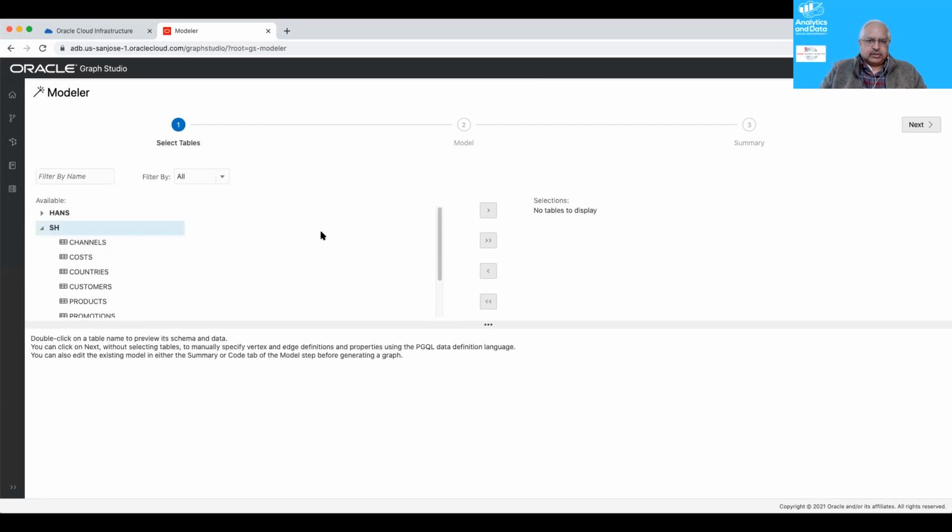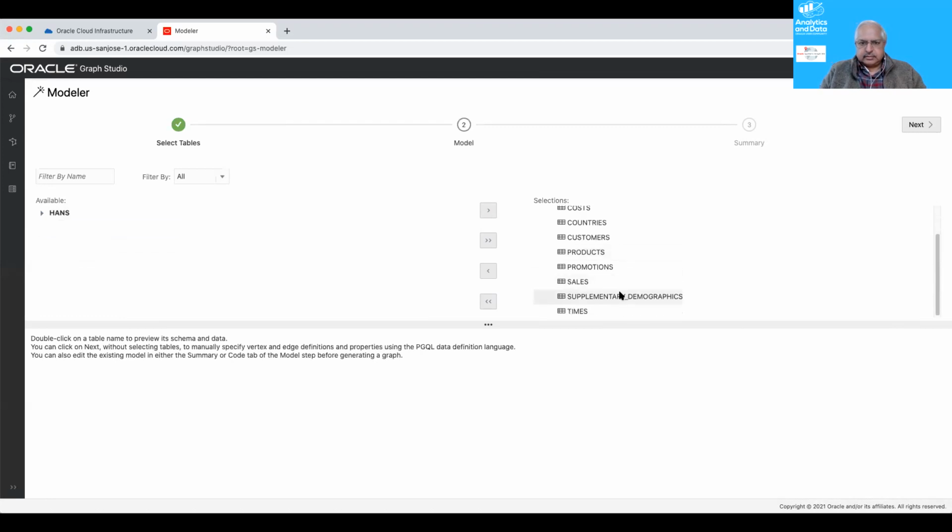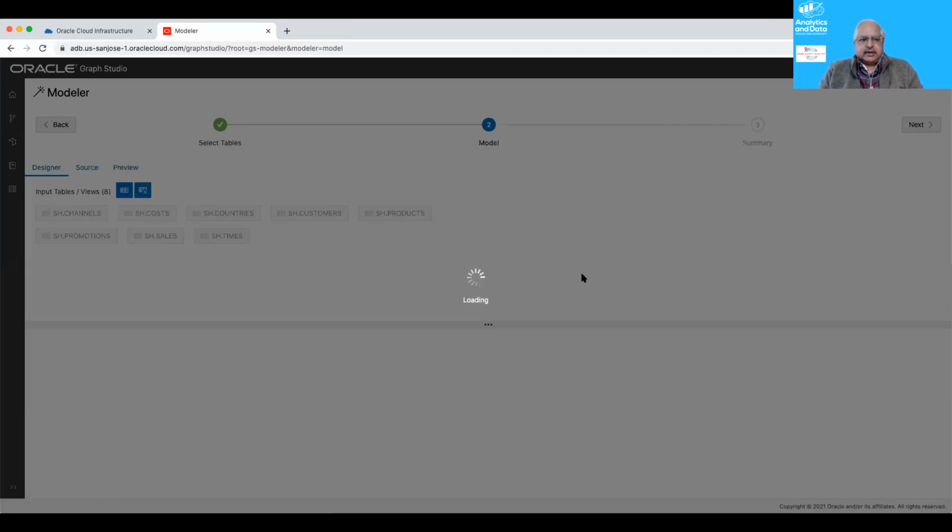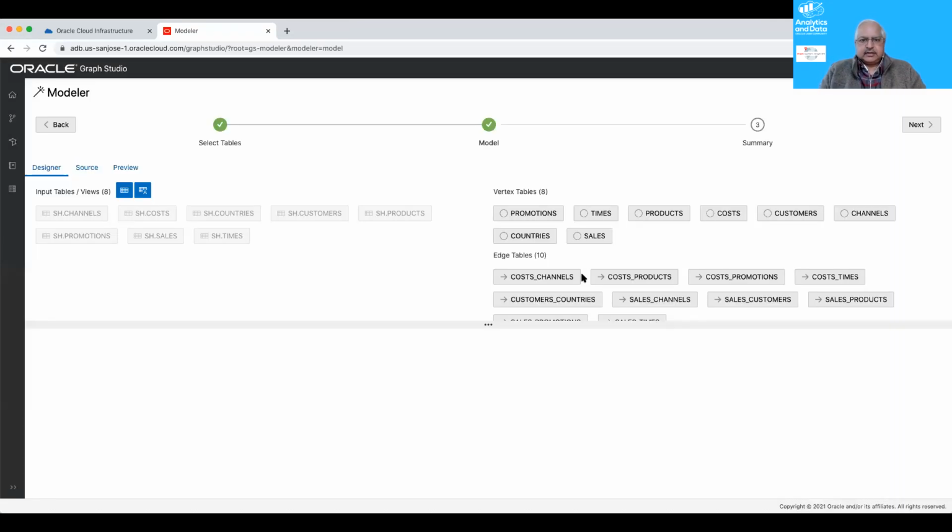Let's say we want to take the sales history and create a graph from it. I want to omit, say, the demographics, and you select the tables or views that you want to model, and it's going to do what Hans mentioned, which is look at the existing metadata, the entities.